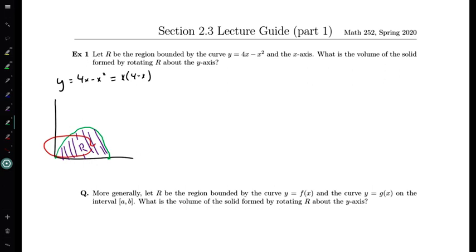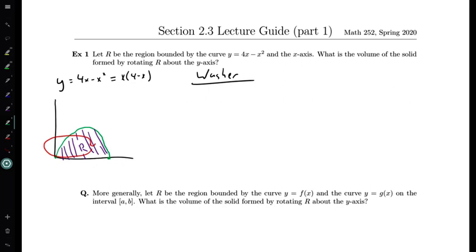So we want to find the volume of this solid, and the way that we might first think to do this is we might first think about trying to use the disk or the washer method, which we're pretty familiar with. If we were to use the washer method, so that might be kind of strategy number one here, we would want to think about, well, what exactly are the washers that I'm getting in my surface of revolution here?